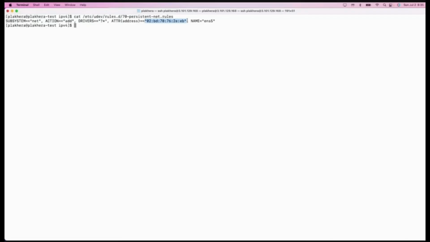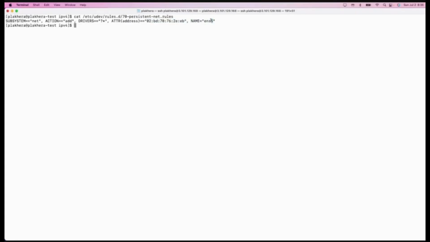comes out, from the kernel point of view, the kernel only understands the MAC address. It has nothing to do with the IP and all this information. So in order to detect a device, it must know this MAC address. Even if you see that whenever a packet reaches from the top layer in your OSI model, at layer 2, this is where ARP and all these things happen, right? So this is EN5. We are saying whenever it sees this hardware or MAC address, add a network device with the name EN5. If you put EN6 over here, it will give you the name EN6 or ETH0.